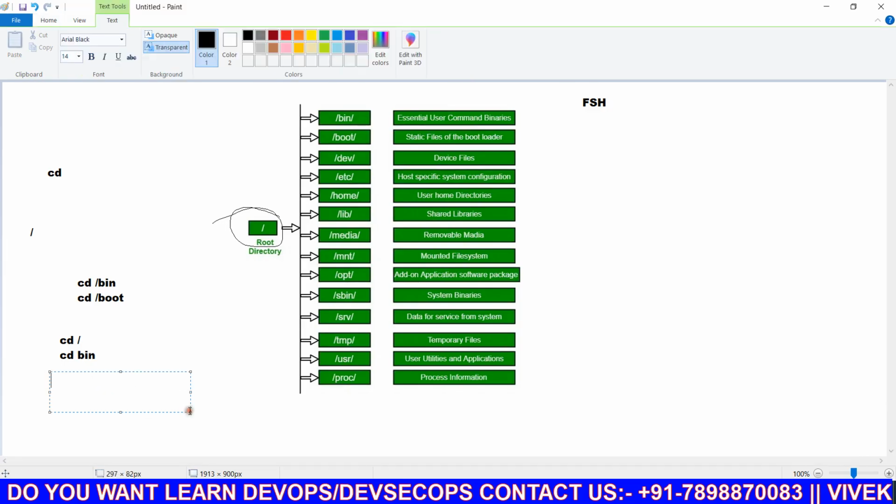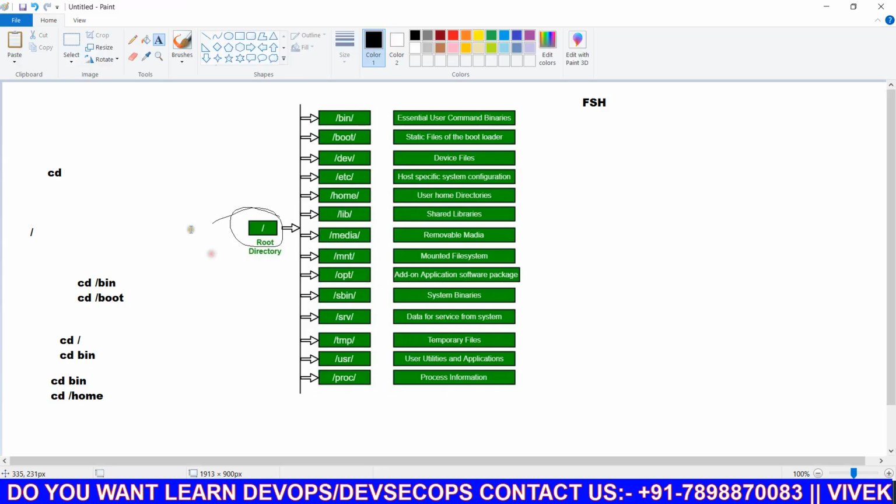But after going inside bin you can't go directly inside home. Why? Because you need to define the proper path. Inside slash we have the home directory. I hope this is clear.